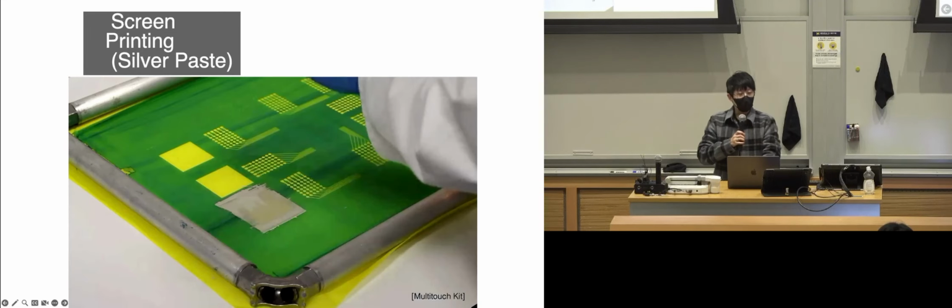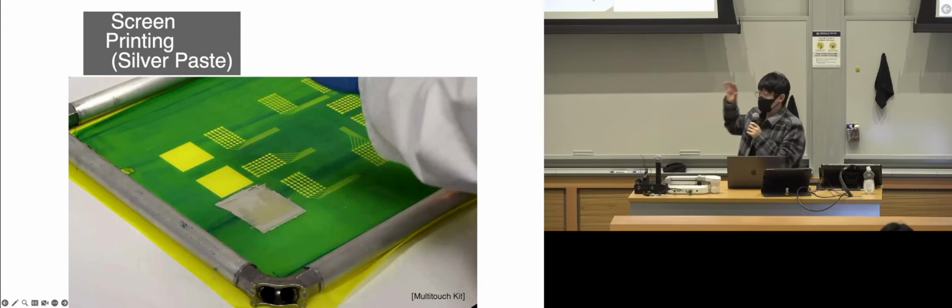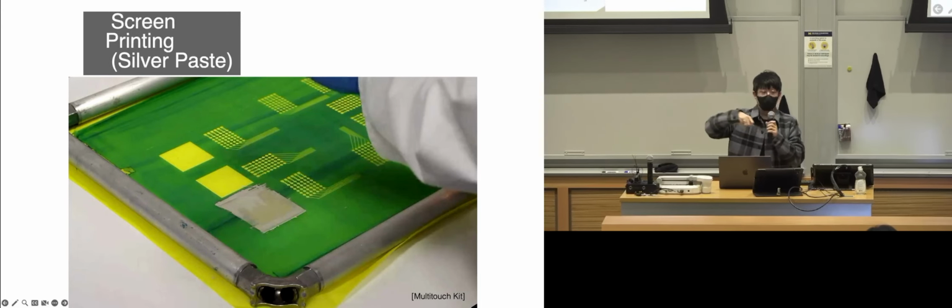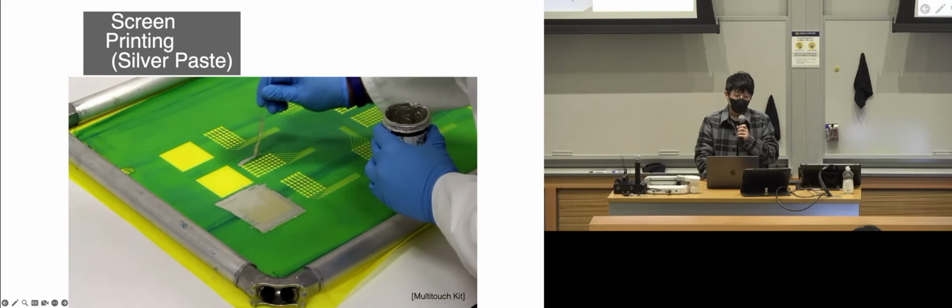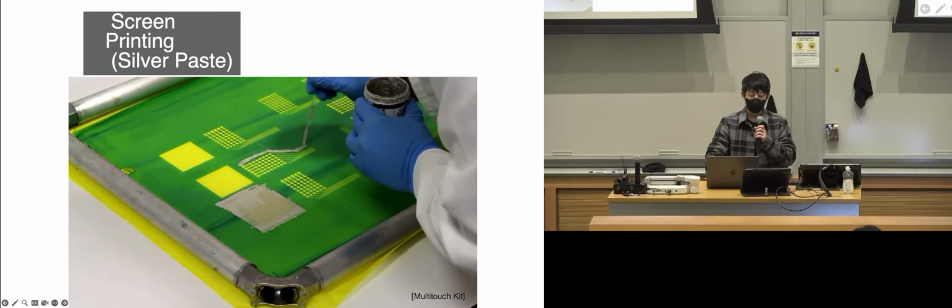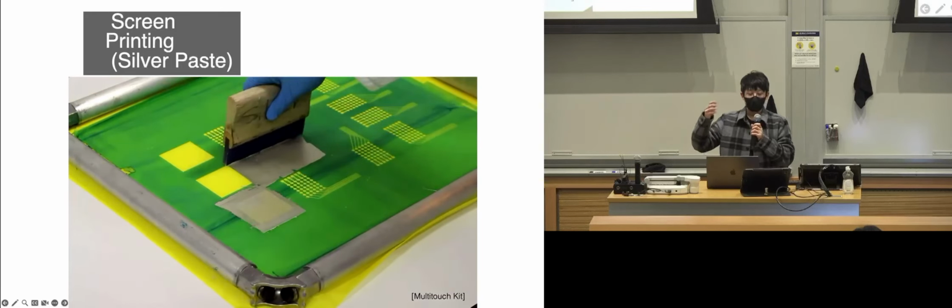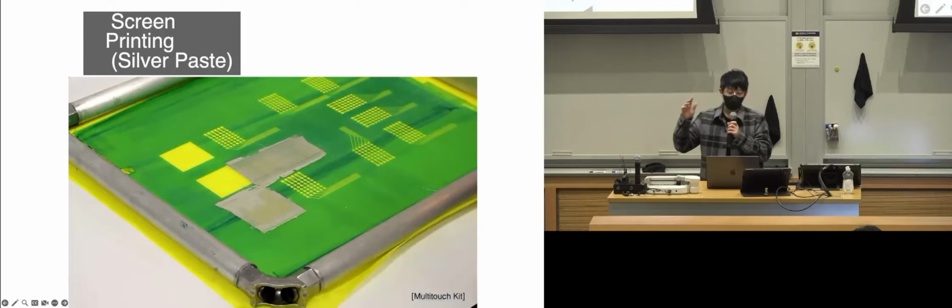We also have the screen printing. Not sure if you guys play around a lot with this, but the screen printing process is basically, you have some layers, and then you have a mask, and you press it over, and then essentially what's the through part of the layer will be staying on the bottom substrate, right? So it's pretty straightforward, and then you can just place the conductive paste and then brush it over. It's essentially the same process as stencil.